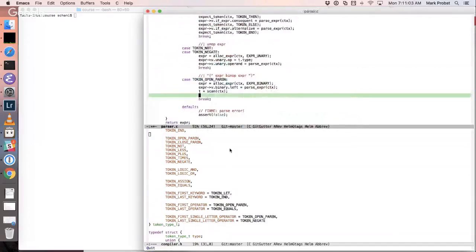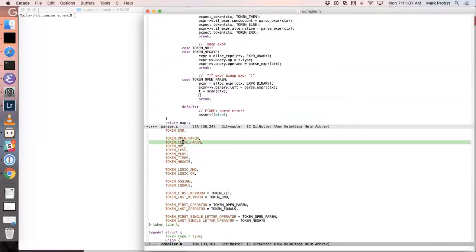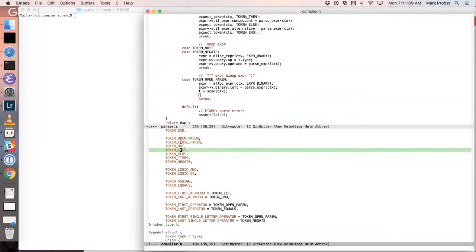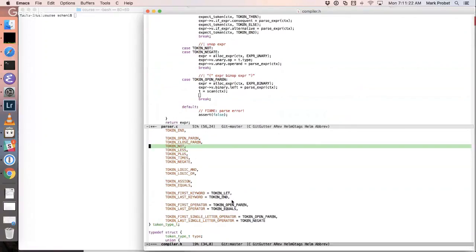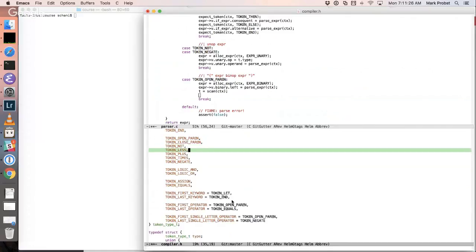So all I want to do is have them in one chunk, so that I can do this same trick again, where I can say token first unary operator, token last, or binary operator. And the two that are not in line are... so it starts with less, right?